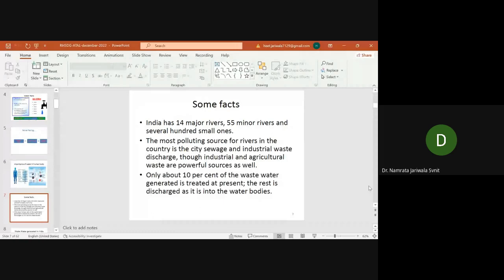So the very important thing is, when we use water, we are generating wastewater, and nowadays we are required to treat this wastewater. Hardly 10 to 20% of the wastewater generated has treatment available. Otherwise, the majority of the wastewater generated enters the water bodies without treatment. Definitely the government is now taking many initiatives, and because of that this figure will change, because in JNNURM projects a lot of financial support is given to Tier 1 and Tier 2 cities for the construction of STPs and wastewater treatment plants.